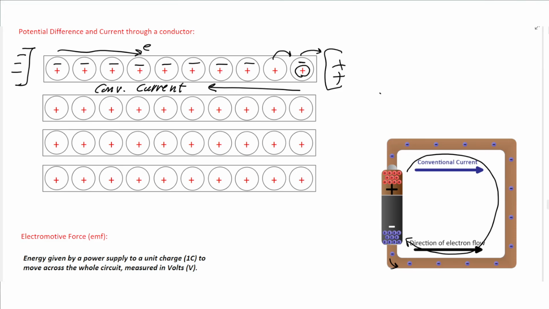Now the battery is the source of potential difference. It creates the positive and negative charges by chemical reaction, so it converts chemical energy into electrical energy and creates a potential difference. If you have a supply with a potential difference, you call this potential difference electromotive force. So to define electromotive force, it is the same as potential difference, but it is the energy needed to move a unit charge, not between 2 points, but across a complete circuit or through a complete circuit.